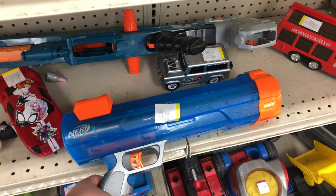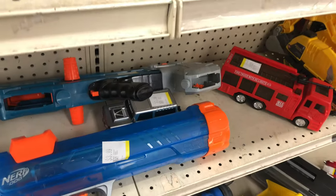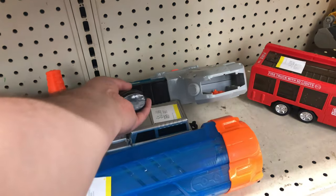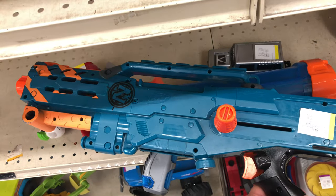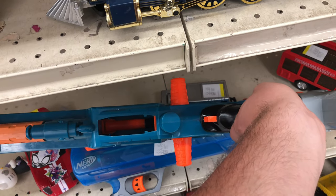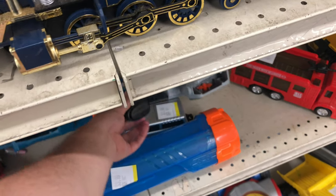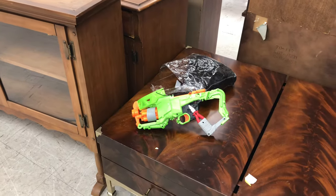Something I haven't seen in a while — we got the Nerf Dog in a Sonic Ice Edition. That one's cool; you can actually use it to launch socks like a grenade launcher, which is nice. And behind that, we had a Zombie Strike Longshot at $5.99. Pretty good shape, but it's missing the scope like they typically are. Nothing I really needed at this store.